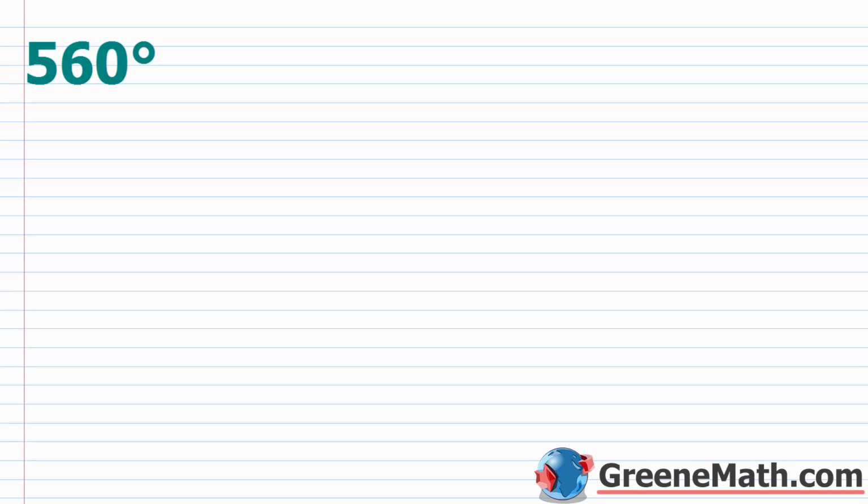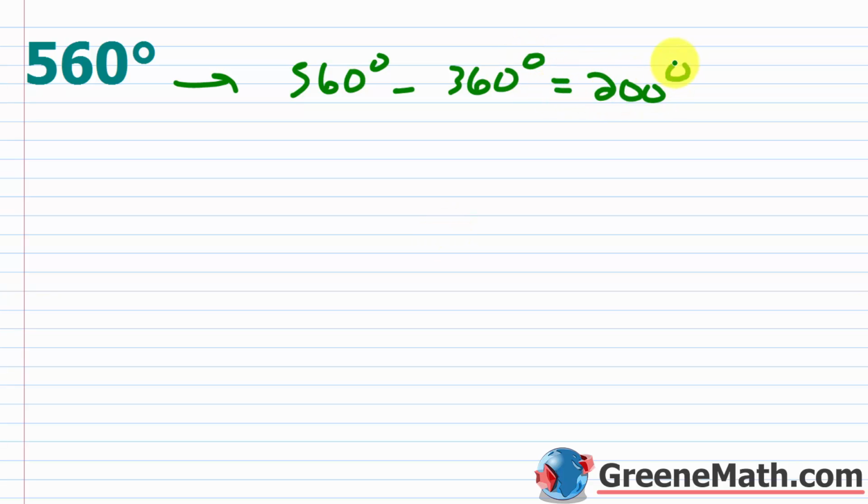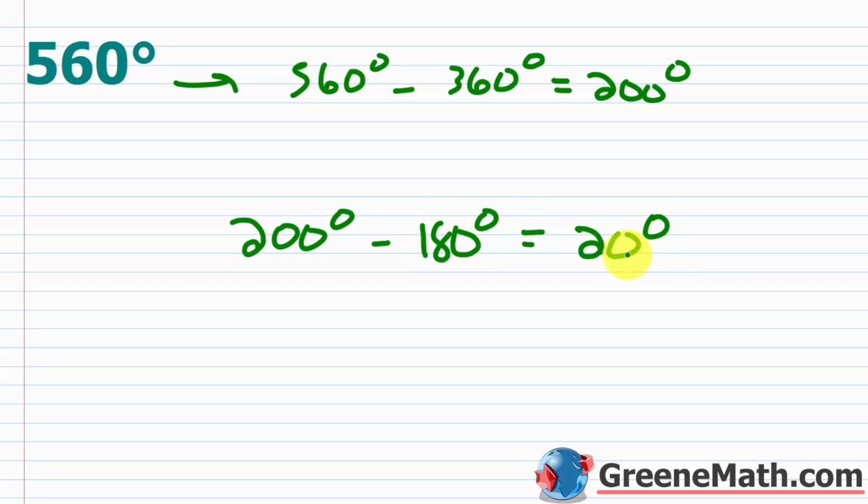So now I have a 560 degree angle. Again, if your angle is greater than 360 degrees, or if it's a negative angle, you've got to first find a coterminal angle that's between 0 degrees and 360 degrees. So let me just go ahead and say I'm going to subtract 360 degrees away, and that's going to give me exactly 200 degrees. And so that coterminal angle would lie in quadrant 3. So in this particular case, I'm going to take the measure of this angle here, the 200 degrees, and subtract away 180 degrees, and that's going to give me 20 degrees. So that's my reference angle.